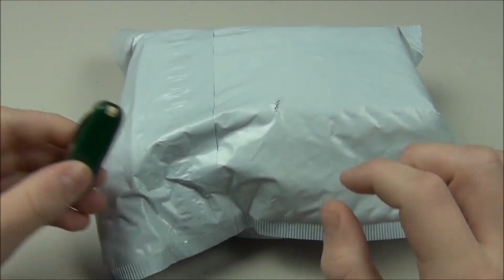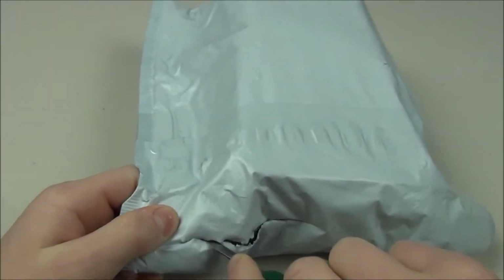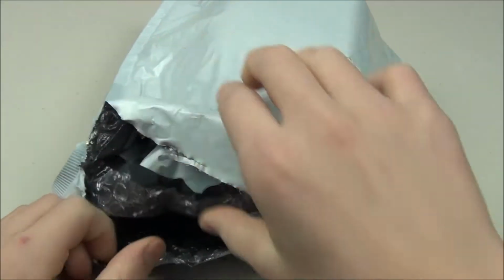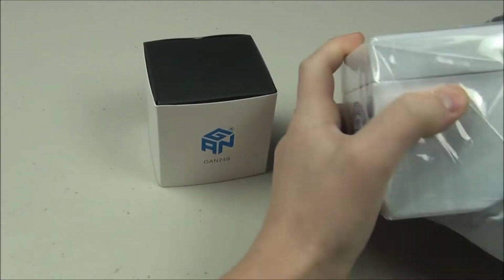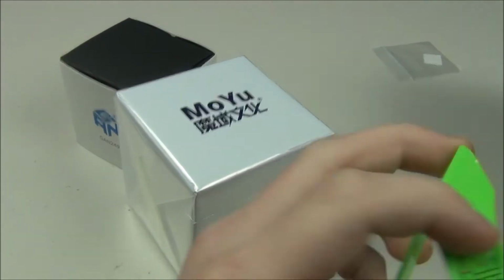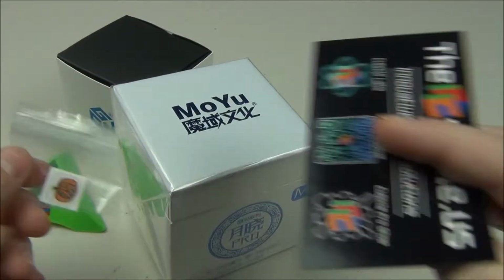So in here are some highly anticipated releases from MoYu and from GAN. So we have the GAN 249 2x2s, which is the first 2x2 ever produced by GAN, and we also have the mass-produced version of the GuoGuan YueXiao Pro. And the reason why I never got the original GuoGuan YueXiao Pro or the cubicle magnetic one is because I knew that one day they would come out with a mass-produced one, so I figured I would just get that. We have a cubicle stand that comes here, and of course the Halloween sticker that comes with the orders.